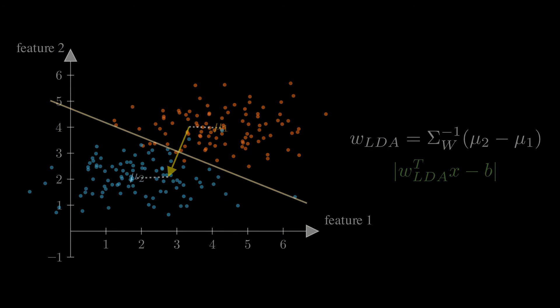If you quickly want to see the mathematical proof or derivation for this solution, we'll now get to that. Analytically, the optimization problem, also called the Fischer criterion, is to find the w that maximizes the distance between the means and minimizes the variance of each distribution, which is equivalent to maximizing one over the respective term. But let's take a step back and look at the point of maximizing the mean class difference first.